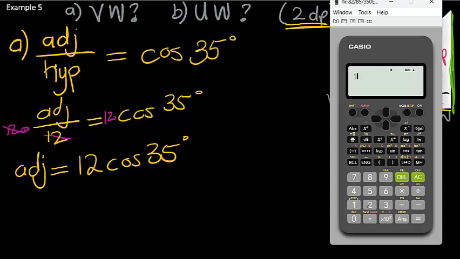I'm going to input the numbers 1 and 2. Then I'm going to go to the words or the black buttons, and I'm going to find the word that says cos. Then I input the value of the angle, which is 35 degrees. You can close the bracket, you can leave it open, you'll still get the same answer, and then you press equal. So now our answer is actually 9,829824531. That is the complete size of what the calculator would output for you.